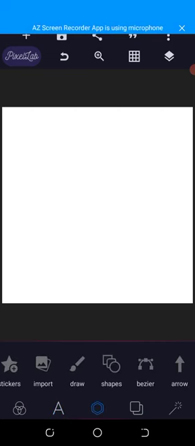When you come to your pixellab, you may not have this white screen here. Just come to this fourth icon, click on color and click on white. That is how I got this white background. Then you import your image.